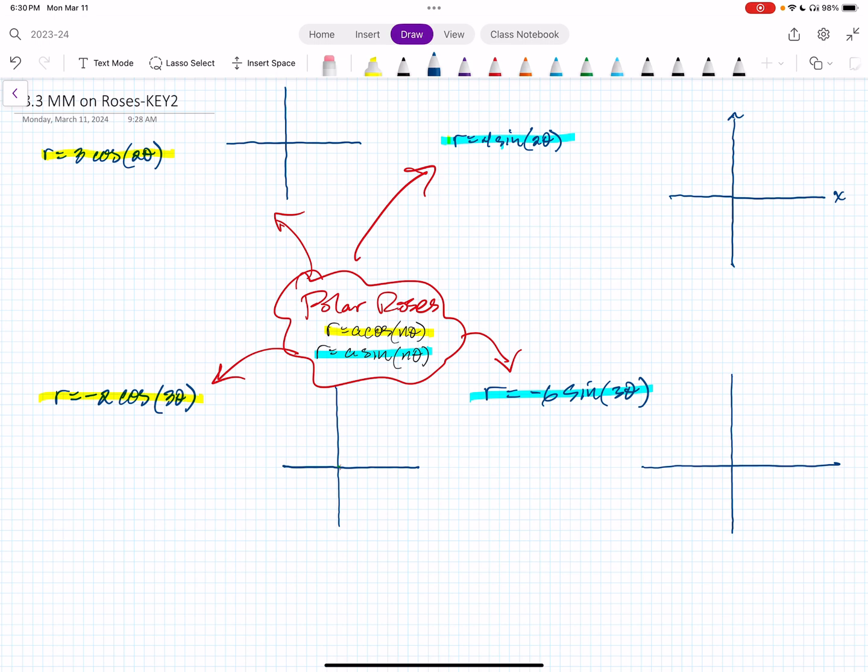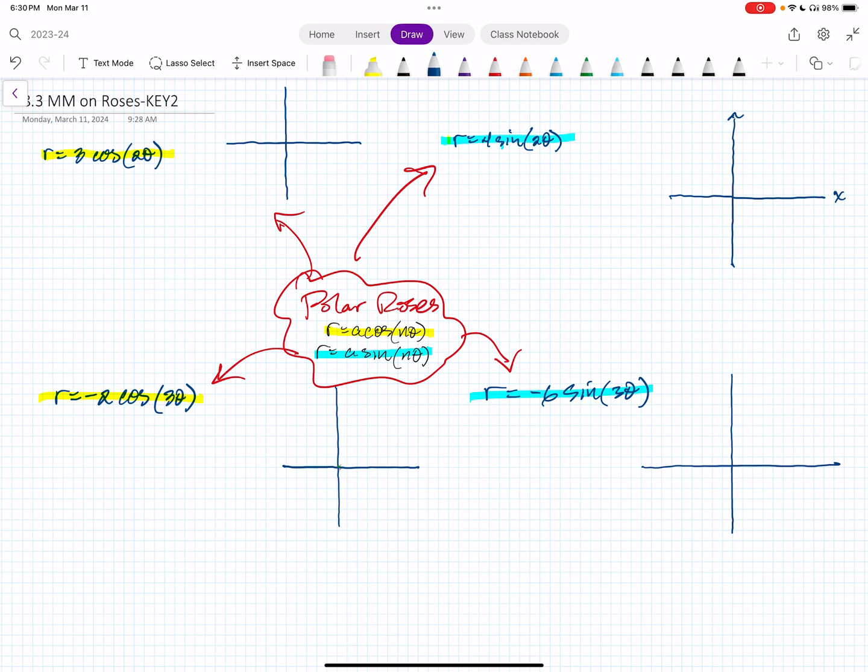Mind maps is all about concentrating your focus on one key concept. We're talking about polar functions, and roses in specific here. When you do a mind map, what you want to do is develop it in such a way so that you get all the different variations.